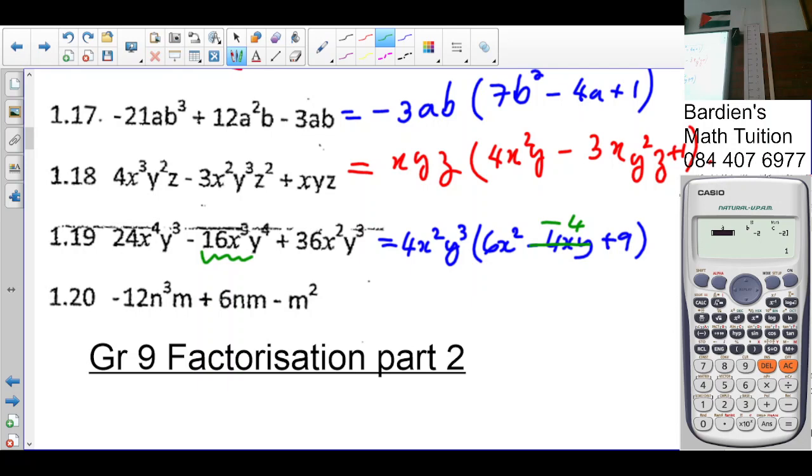Also in the brackets, what you're going to notice is like terms. Did you add the like terms? Why not? You must add like terms if it's inside the bracket. Isn't minus 4 plus 9 5? So these are like terms here. She wrote negative 4 plus 9. No, that's what you wrote.